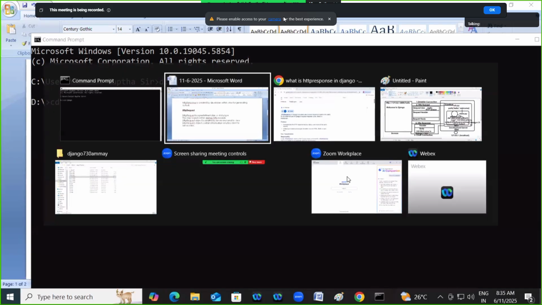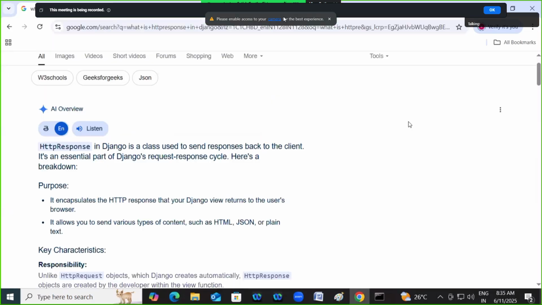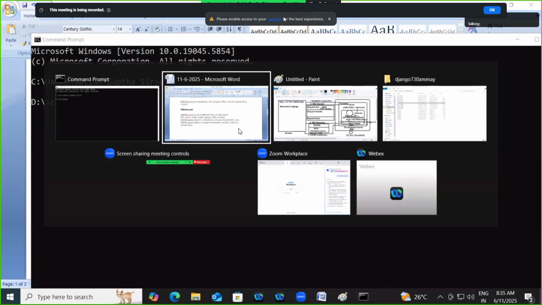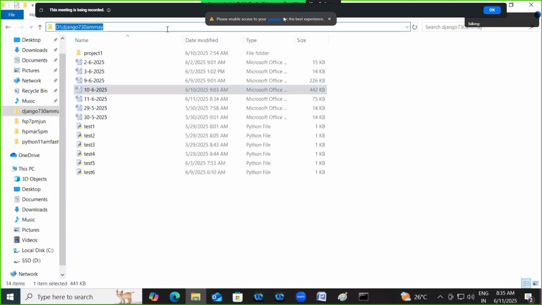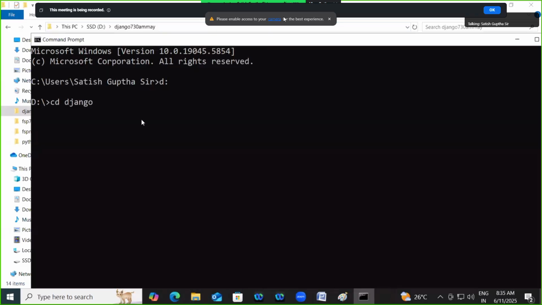Now open the folder where you want to create the project. This is the folder where I want to create the project.